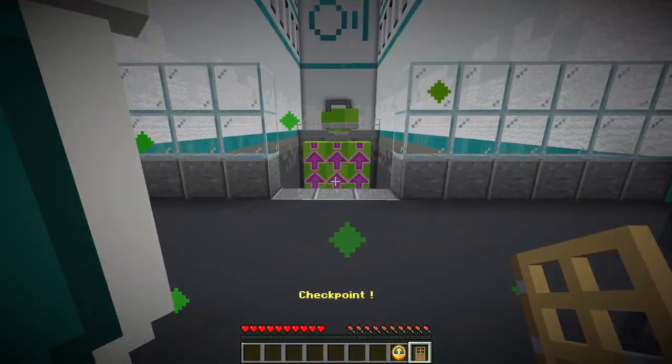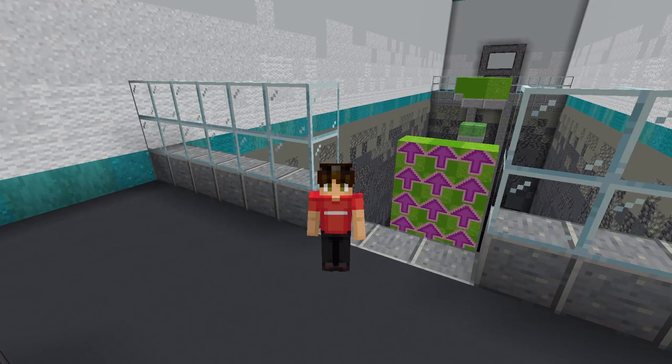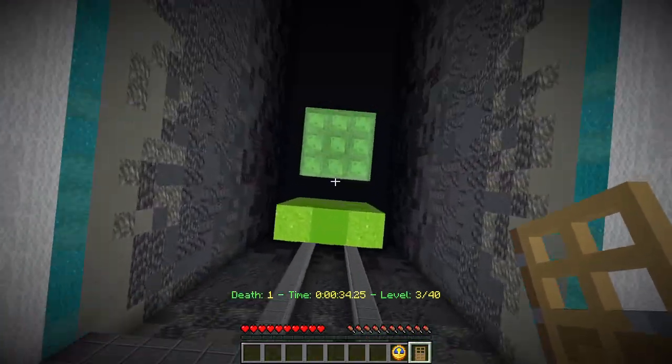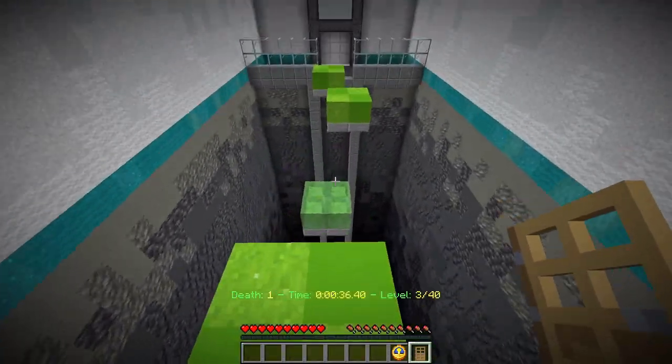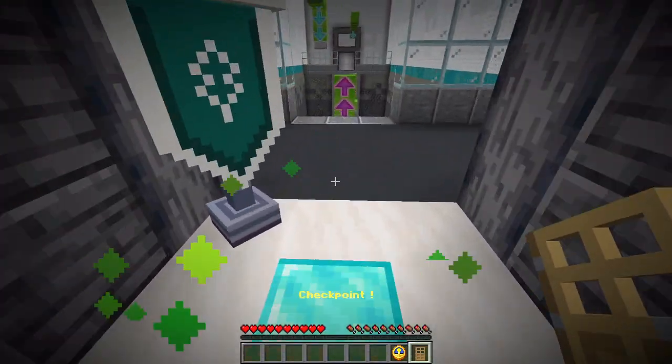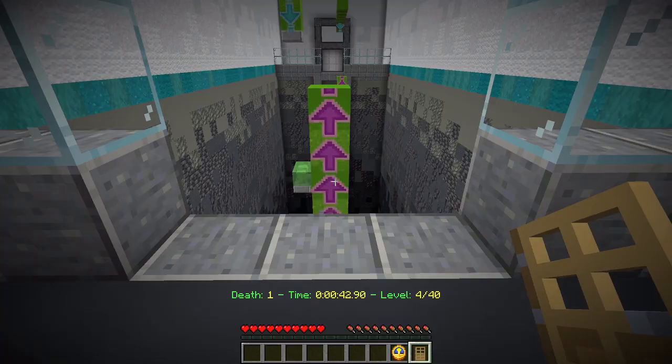Okay, so that's not too bad. Level 3 then introduces slime blocks, but it's otherwise pretty much the same. Now what? Okay. Yeah, that seems fine. The parkour itself doesn't seem very difficult. I think it's just the gravity switching that is weird.